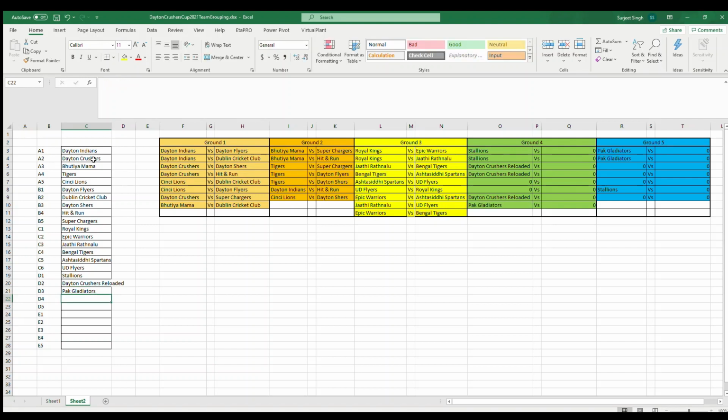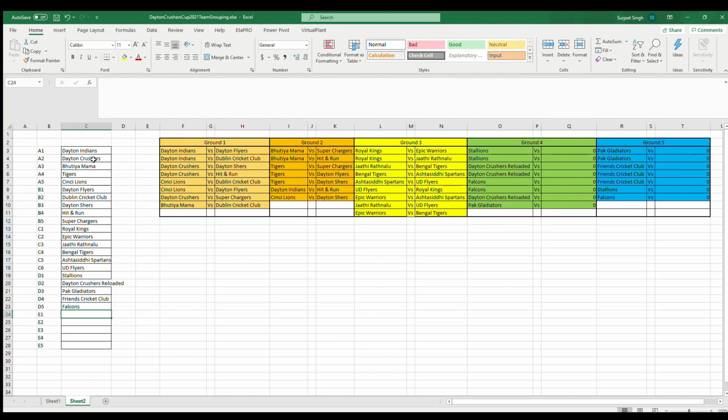They'll be playing 2 games in ground 5 and 1 in ground 4. D4 is Friends Cricket Club. They'll be playing all 3 games in ground 5. D5 is Falcons. Playing 2 games in ground 4 and 1 in ground 5.